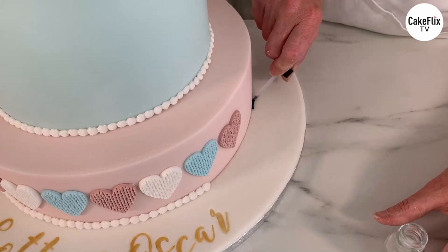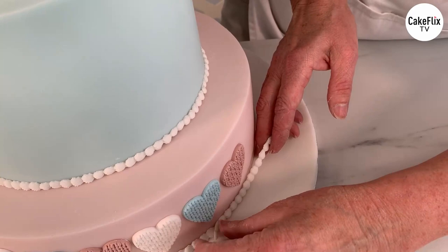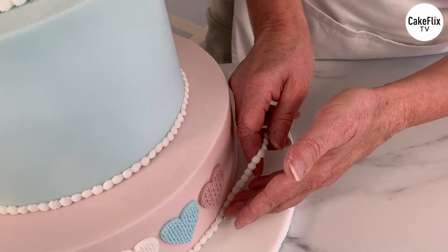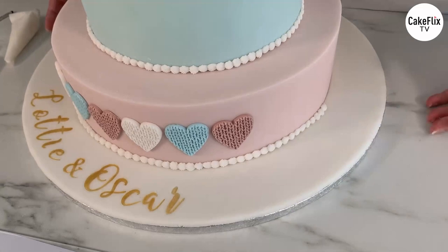And it's not too scary to handle it either. Everybody thinks it's going to break and it isn't. So we just put the overlap there. I'm at a very strange angle to put this on, but I'm just about doing it. There we go, and that's on. So that's a nice easy finish, saves making up royal icing.